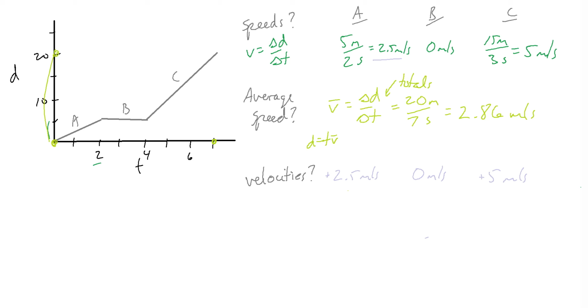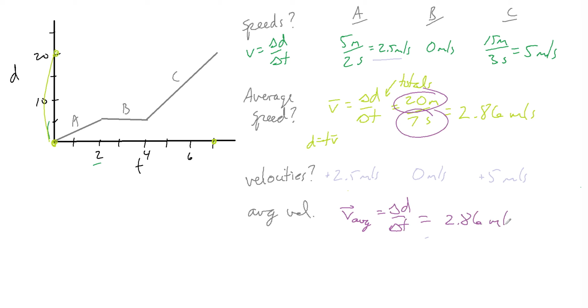And if we were actually going to find the average velocity of the entire thing, I usually write average velocity a little bit different. I usually write average velocity as AVG for average velocity. We're going to do a similar type of thing, except instead of distance, we're going to use displacement. But the displacement's still 20, and the time is still 7, so we'll still end up with 2.86 meters per second. And there's the little pluses inside of here because it's positive value, which is the hidden direction, so to speak, that nobody would write.